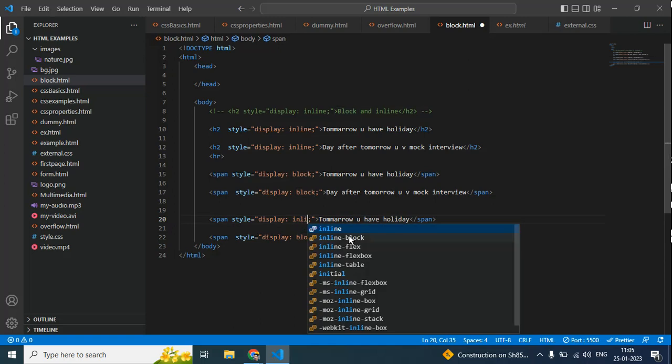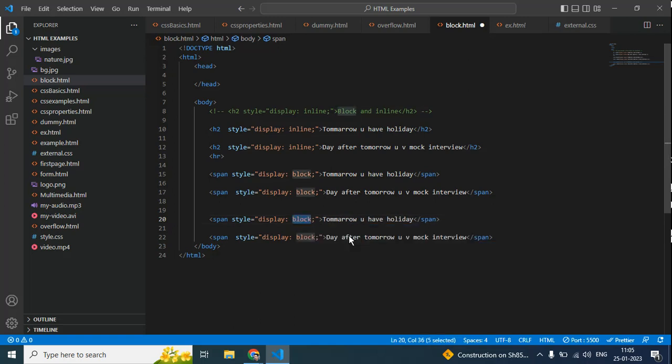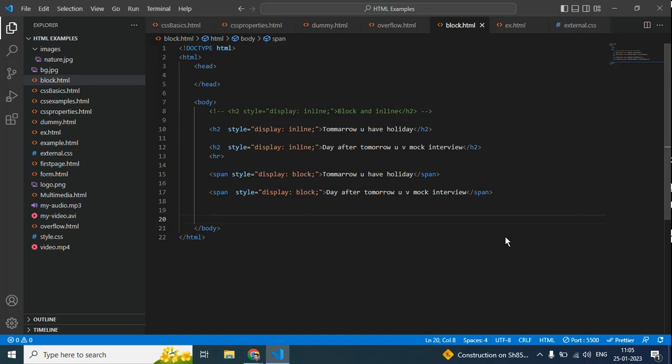Or else just try to get to know this. Now I will show the difference between the three. Now you got to know the difference between the two, right? Display inline and display block. You got a difference, right? Now I'm going to show you inline block, like how I'm able to explain you guys.